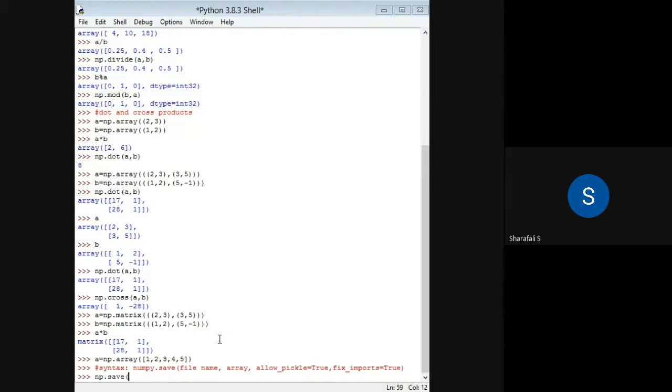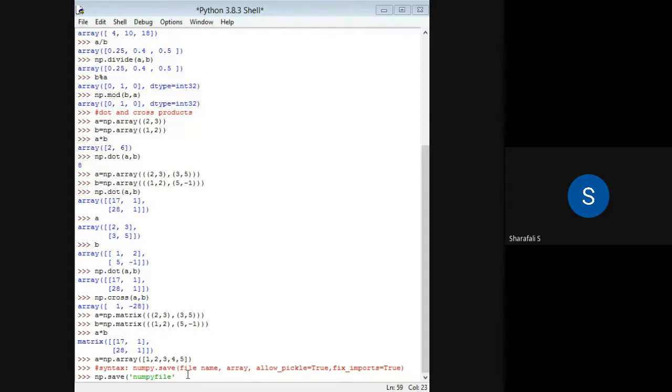So let me say that is numpy_file. I'm just providing some file name, and it has to be a string. You don't have to specify the .npy extension here. It will automatically take it as .npy, which means numpy_file.npy is the total file name with extension.